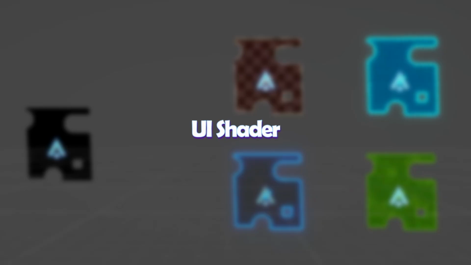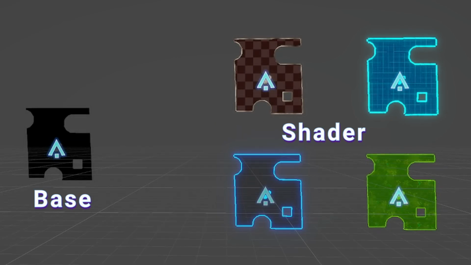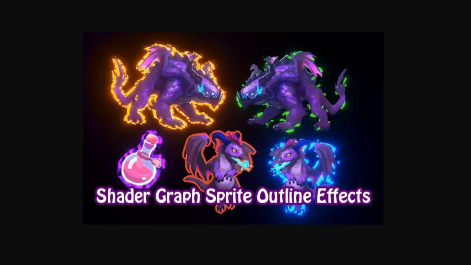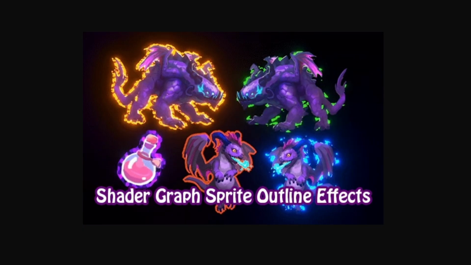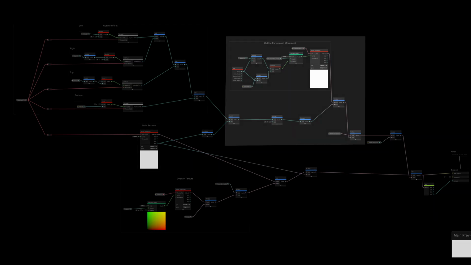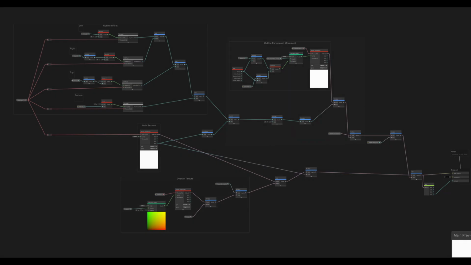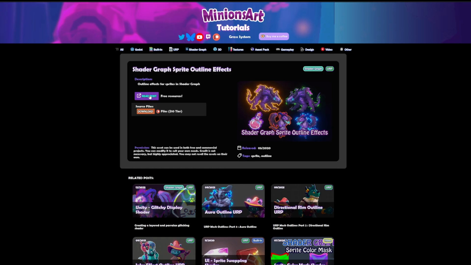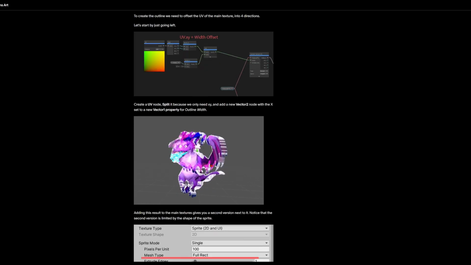Moving on to the shader, let's make this look a little bit better with a custom shader to add an outline and an overlay texture to the minimap render texture. I've provided the shader in the link, there's a shader graph and the code version. The shader is based on my old Sprite Outline Shader. As a very quick overview, it takes the image alpha, offsets it into four directions to inflate the texture, so we get an outline, which gets colored separately, and it adds an optional overlay to the main texture. If you want the whole tutorial, you can check out the Sprite Outline post I've also linked in the description.